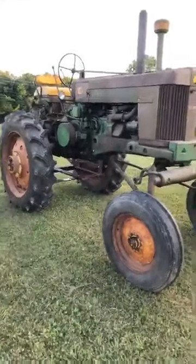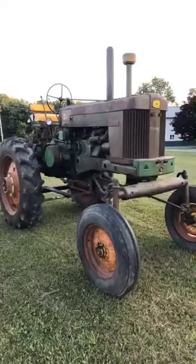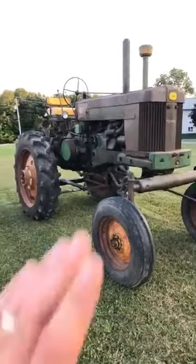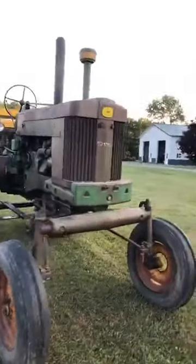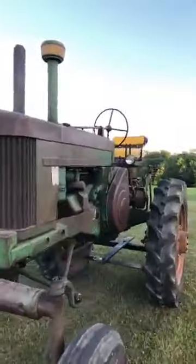But of all the 720, of all the two-cylinder tractors made, the 720 Pony Start diesel is by far my favorite. And high crop's even cooler. So this, I guess this is my favorite 2-cylinder in the whole world. And this one is awful, awful nice. I don't drive it much. I don't think I've ever taken it to a show, and I've owned it a lot of years. I know I won't take it to a show this year.